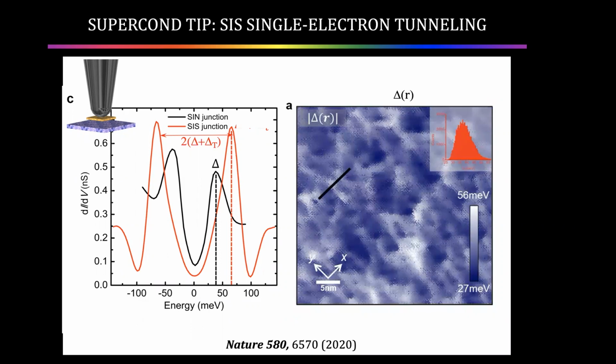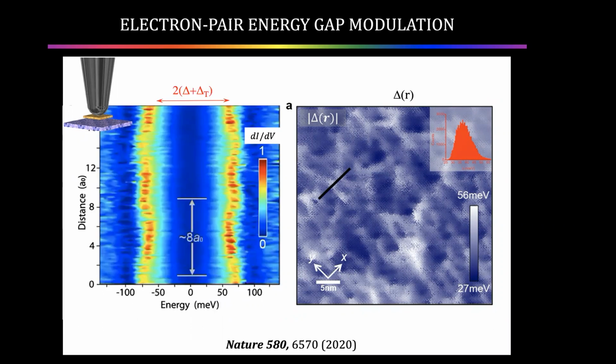Now he, therefore, assuming the gap in the tip is constant, and we'll come back to that, he can measure the distance between these two energies and make an image of the gap in the sample. Actually, it's modulated. You can see that by taking a line cut. So this is the maximum in the tunneling conductance. It's the coherence peak. And this is the energy between the two coherence peaks. And it's modulating in space with a disordered but 8-unit cell period.